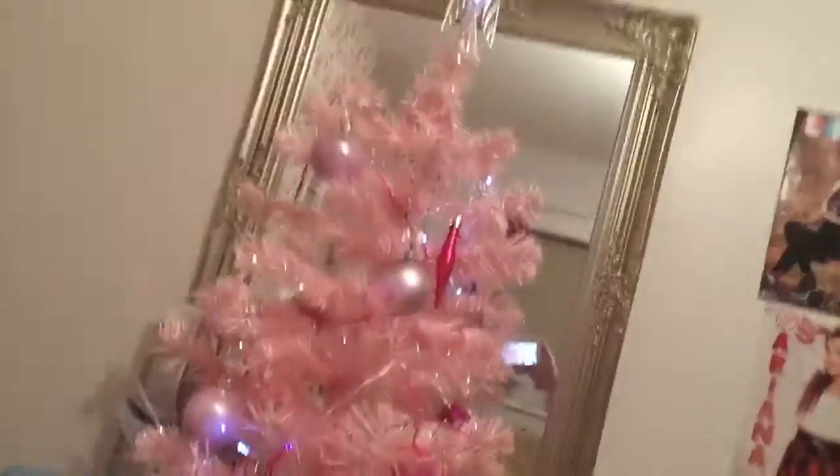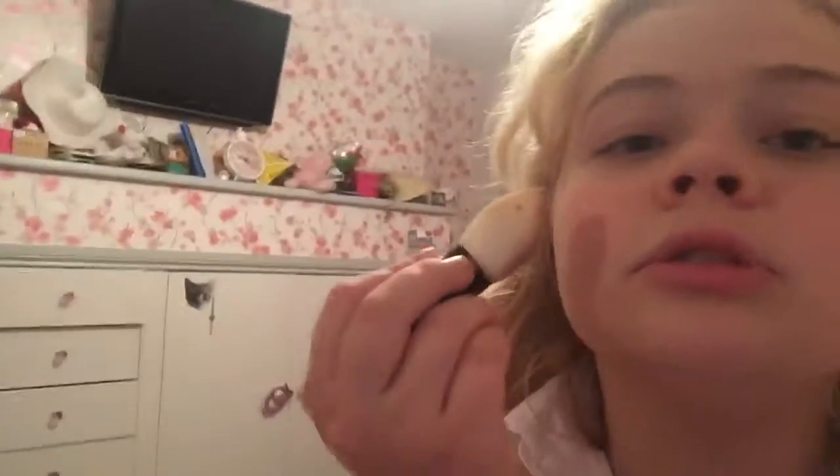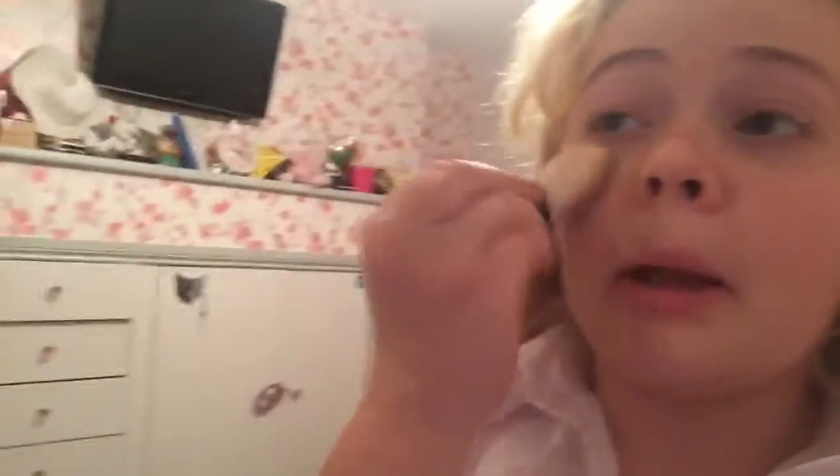Taking you over to my mirror where I can do my makeup properly. Oh, by the way, the Christmas tree is up — my angel! That's pretty sick. I'm just going to apply this to my face. Okay, way too dark for me but whatever. She doesn't wet her beauty blender like I do. And that was my dog — she's in like all of my videos, just being a pain in the background.